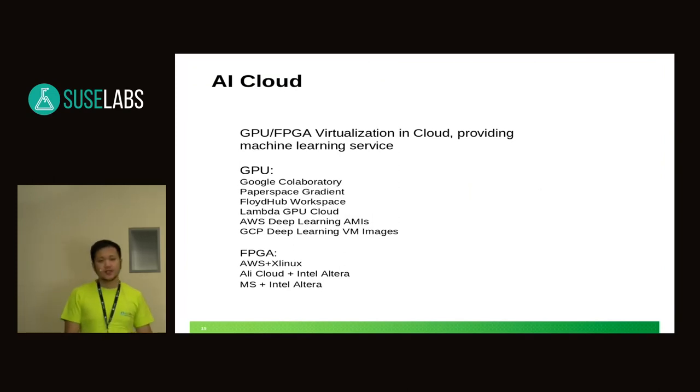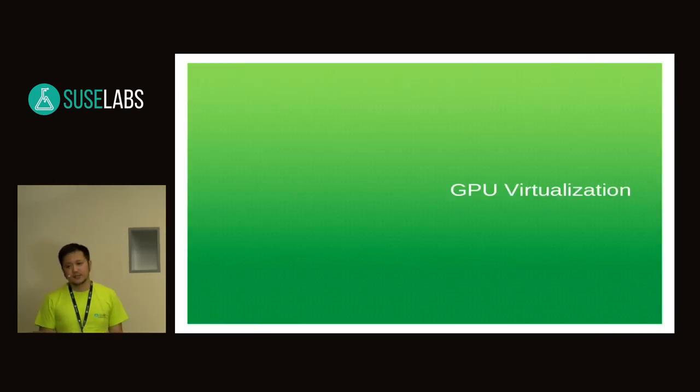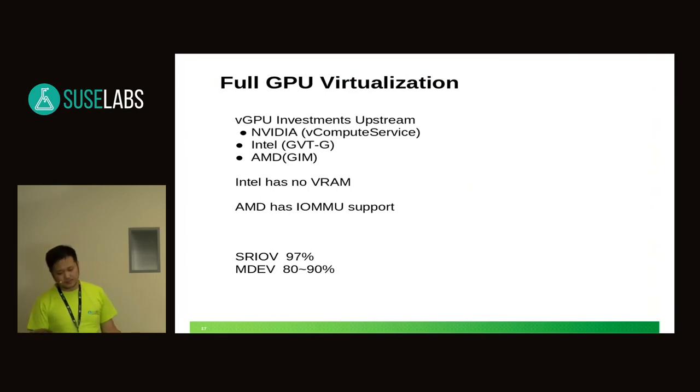Now we are going step by step through all this kind of hardware accelerator. First, GPU virtualization. It's fine if you did not attend my last presentation, I'll just give you a quick refresh here. First, there is simulated GPU, GPU pass-through, and GPU virtualization. I'm actually talking about full GPU virtualization here, which is also called vGPU. All those vendors, Intel, AMD, Nvidia, have already implemented it. And for Intel, its graphics has no dedicated physical memory, so it's kind of an integrated graphic card.